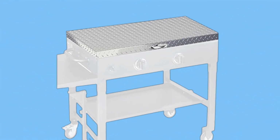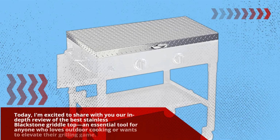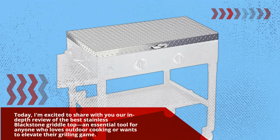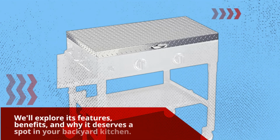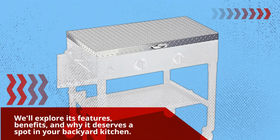Today, I'm excited to share with you our in-depth review of the best stainless Blackstone griddle top, an essential tool for anyone who loves outdoor cooking or wants to elevate their grilling game. We'll explore its features, benefits, and why it deserves a spot in your backyard kitchen.